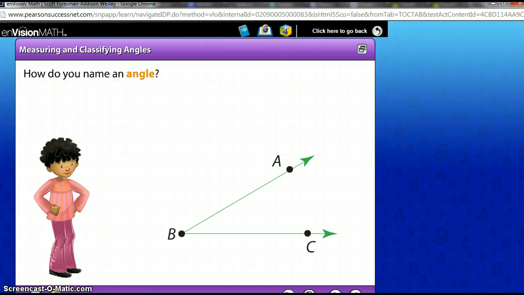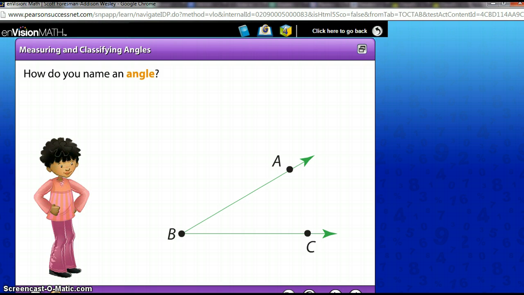How do you name an angle? Anybody know that answer to that question before I show it? Chromebook should be down. Really, all you need is your book and looking at the screen right now. How do you name an angle? Ethan, how do you name an angle? You can name an acute angle if it is less than 90 degrees, and then a right angle is 90 degrees. But if I said name that angle, what would you write on your paper? Acute. That's classifying it, okay? That's a little bit different. It is an acute angle, you're right. But how would you name that acute angle? You'd have to call it something.